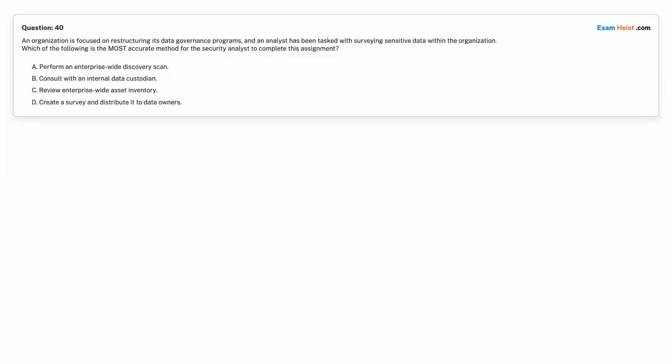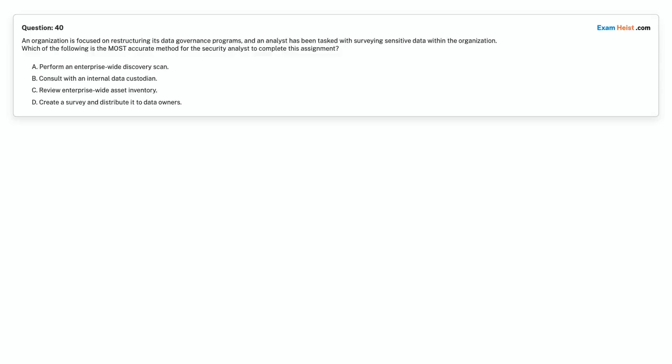Question 40. An organization is focused on restructuring its data governance programs, and an analyst has been tasked with surveying sensitive data within the organization. Which of the following is the most accurate method for the security analyst to complete this assignment? Option A. Perform an enterprise-wide discovery scan.